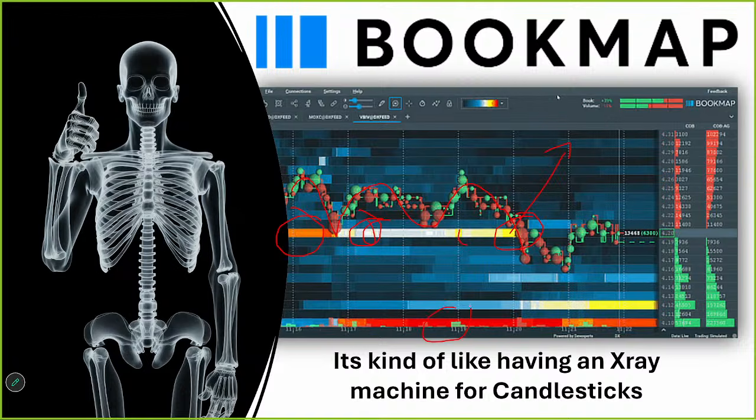Same thing down in here. This dark red color shows us that it is a big stack of buy orders. We can also see the stack of buy orders on our order book, right? This is the actual order book. Now, the color changes. It gets a little bit lighter because the size of the stack of orders in the current market is smaller than it was historically.